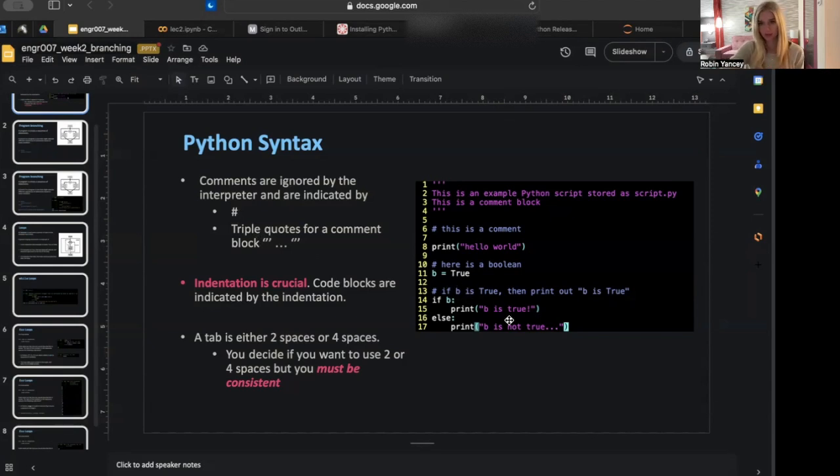So for example, if we have an if statement, we can either use two spaces here, four spaces here, or a tab, which is the same as four spaces.